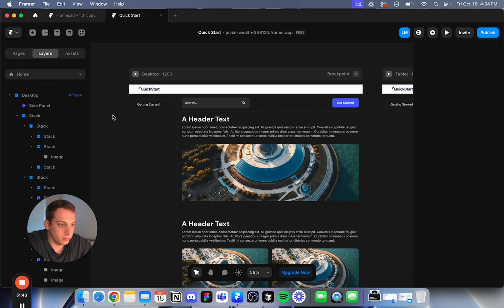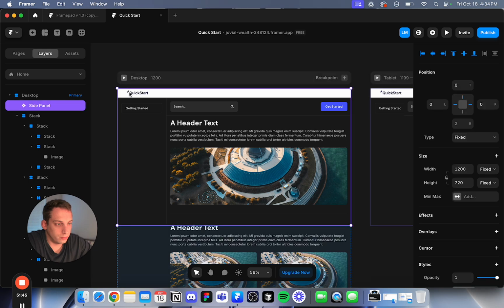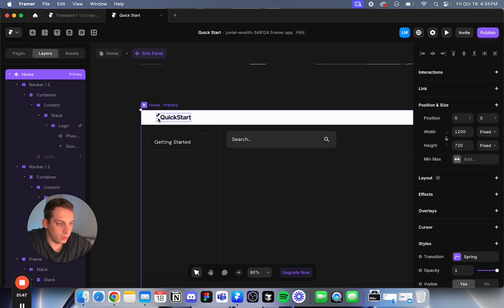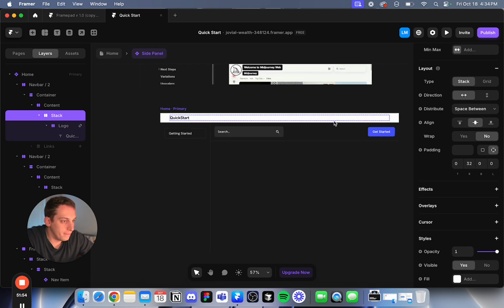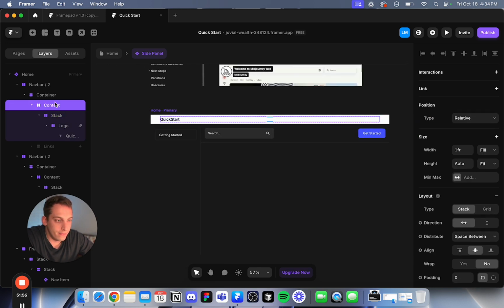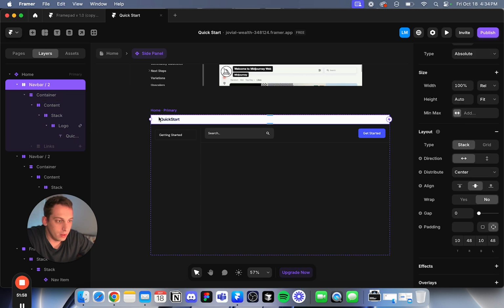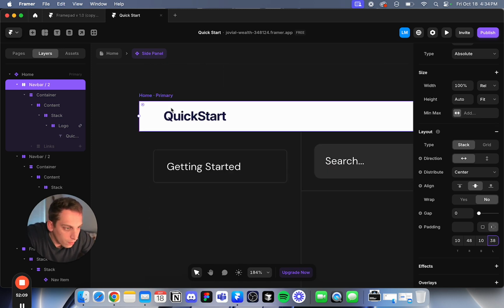So quick start. Actually, let's just remove this thing. Right. And then I want this to line up with here. So this thing has to be this. Let's let it line up with this. Should it line up with the square?